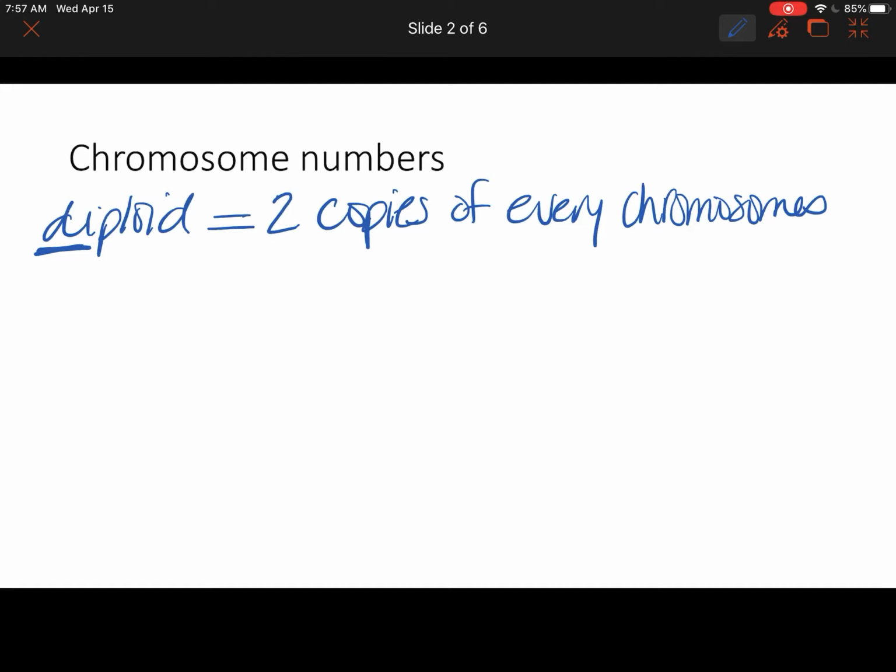Now, if you remember way back when we talked about our chromosome anatomy lesson, we talked about how chromosomes are linear pieces of DNA. At least in eukaryotic cells, they're linear. In prokaryotic cells, chromosomes are circular. But in eukaryotic cells, chromosomes are linear, and they've got this skinny part in the middle called the centromere.